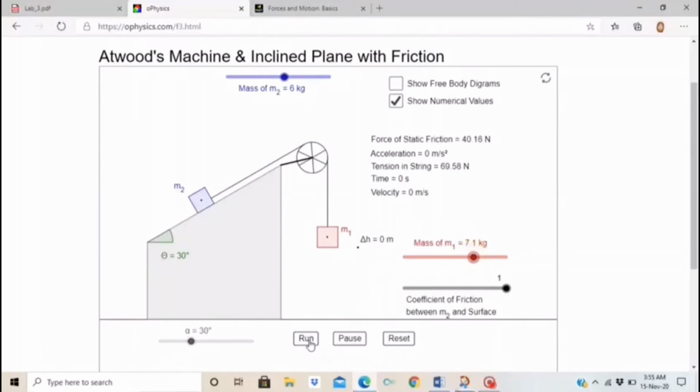Click run. Okay, we can see the M2 is not moving, so we need to change the mass of M1. Increase the mass of M1. Click run.